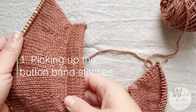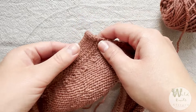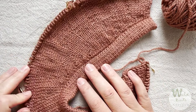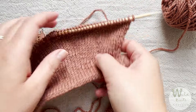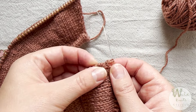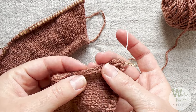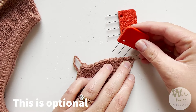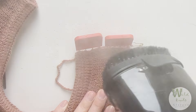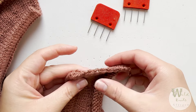I have worked up until the point now where I can attach the button band. I have done my folded neck band and worked all the short rows and increases as instructed in the pattern. Note that I have finished on a wrong side row. This is my selvedge stitch, which has been knitted throughout. The edge likes to curl, so to make it easier to pick up stitches, pin it down on a blocking mat and steam the garment — from far away — and leave it to cool down. And there, the edge stays in place.